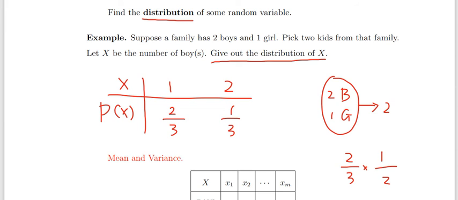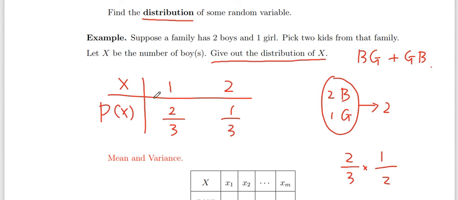So certainly we can find the probability for x equal 1 directly. So 1 boy, one girl. Could be first one boy, second one girl, or could be first one is a girl, second one boy, right? Okay, but anyway, for such a problem, give out the distribution for this x.